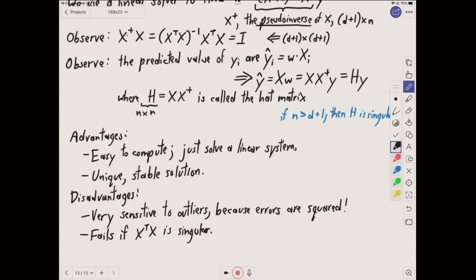Quick bit of history. Least squares linear regression was first posed and solved, as I said, by Carl Friedrich Gauss in 1801. He was motivated by the fact that he wanted to predict the trajectory of a planetoid called Ceres. And so he wrote a paper using least squares linear regression to do that. And that paper is regarded as the birth of modern linear algebra. So any questions now on least squares linear regression?